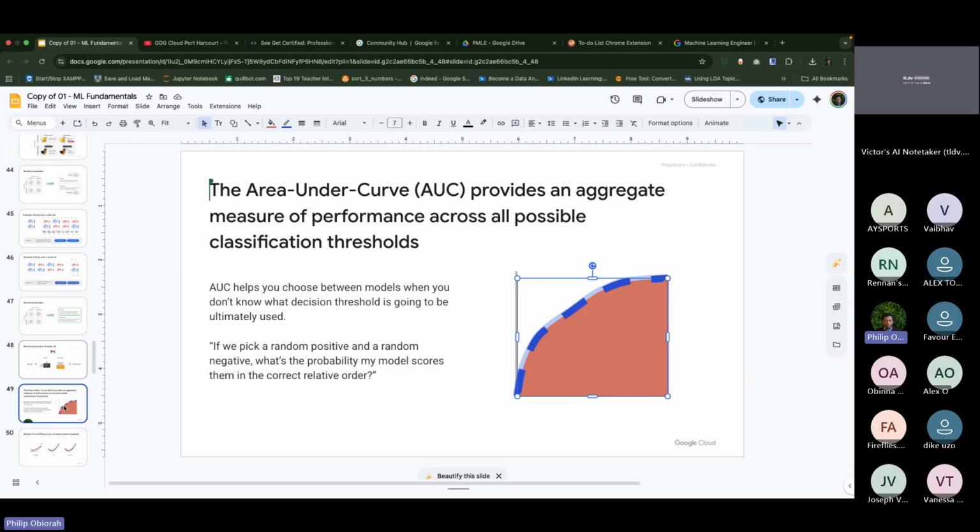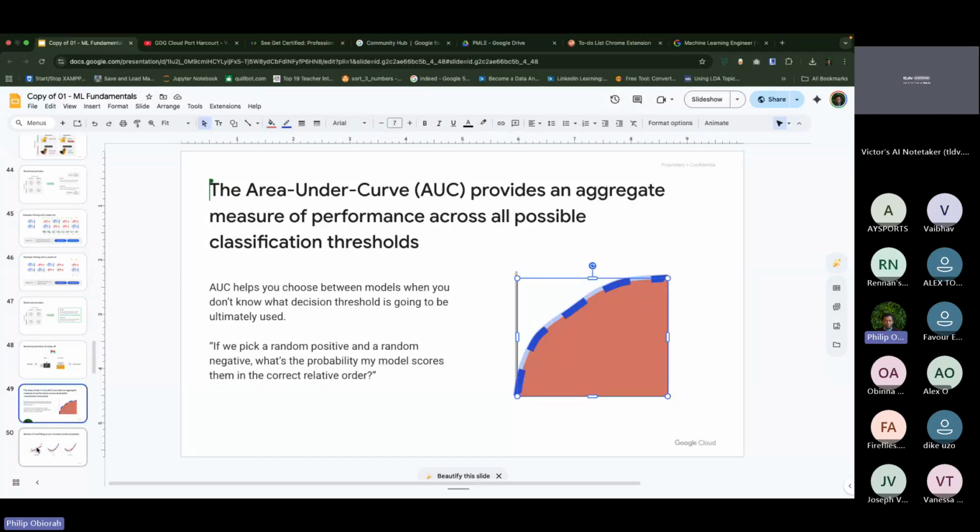In this case, you're going to be picking a random positive and random negative point. So what's the probability that your model scores them correctly in relative order? That's what area under the curve does.